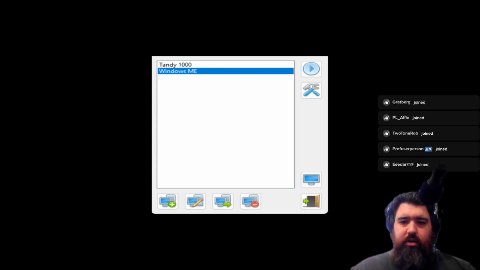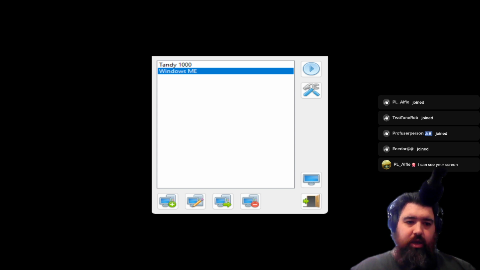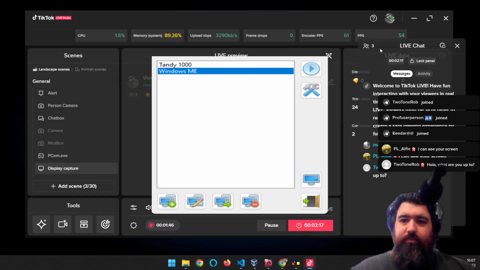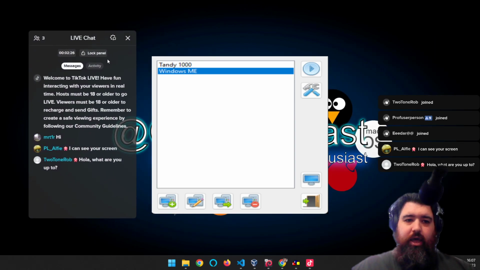Right, so let's cancel that one and let's get my setup going. So we're going to add a quick scene. Oh no, I've already got display capture there, so I don't need to do that. So let's just display capture. Let's try show this source. Right, so now you should be able to see what I see. So I'm going to get rid of all this, move this back here, and with any luck, yes, now you can see what I see. So that's good. I'm going to move these over here.